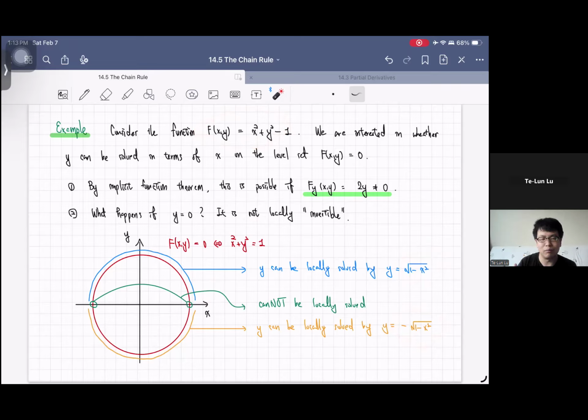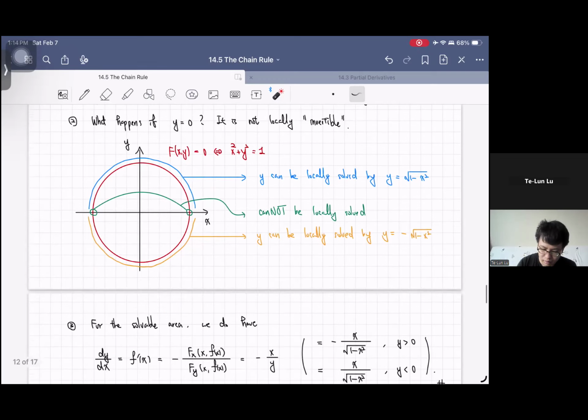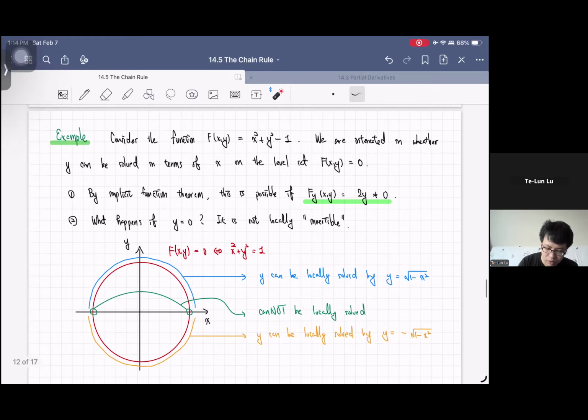But in most cases, we don't actually have a formula for solving for y. So that makes the implicit function theorem so important. Even if we don't know the formula, we can still operate calculus on the solving function, the differentiability, basically. Okay, so according to this kind of diagram, why is this condition that important?